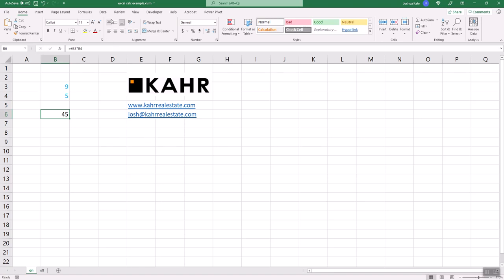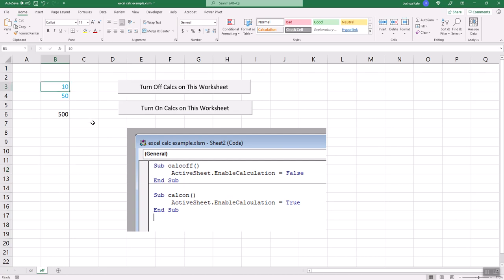Now, a lot of people know that if you have a lot of calculations, like let's say 10 times 50 is 100, and maybe this times that is 5,000, and then this times that is 45,000. Obviously, as these numbers and these calculations get bigger and bigger, there might be a point at which the model is so complex that it starts to get bogged down. Not by the calculations on the first sheet, but by the calculations on the second sheet.